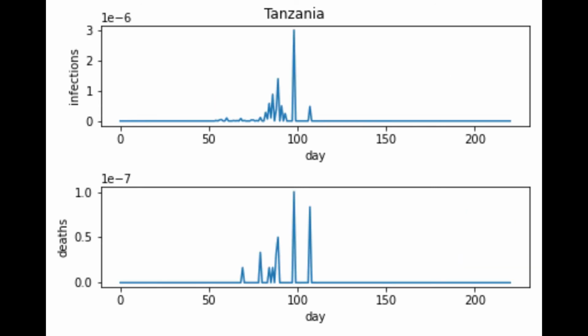Here's another example of the raw data from Tanzania. What you can see here is that the curves are jumping pretty much up and down. That's one of the more extreme examples, but no matter which country you look at, especially on the weekends, the numbers get smaller, and so it becomes discontinuous.